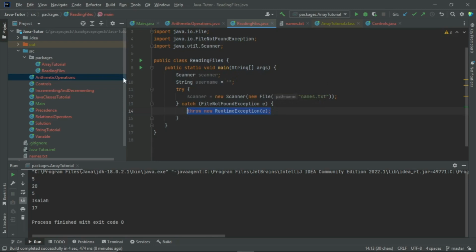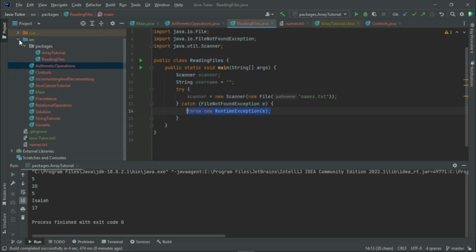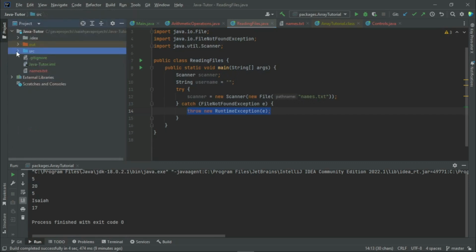Now you have to have the file placed directly under your project directory, not inside of your source folder, whatever you've named it. I have named my project directory Java tutor. You may have your own name. So the names file should be exactly under your Java tutor project.